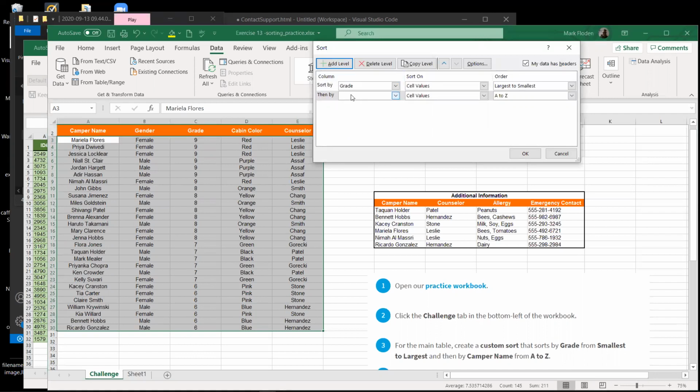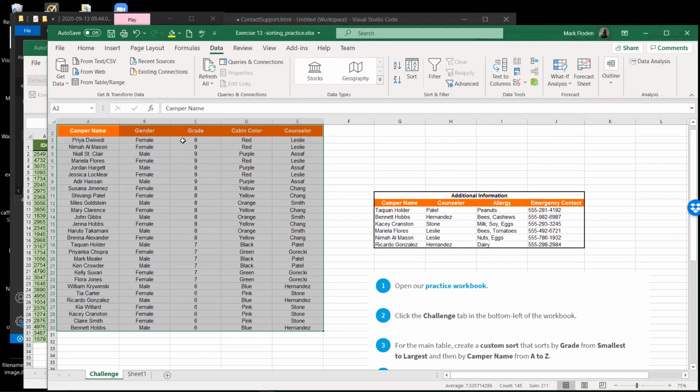So notice that one sort's going to happen and then another one after it. It's going to be sorted by grade, and then within the grade, we'll sort them by their name. And again, we're going to do it from the biggest to the smallest. And watch what happens over here. This sort by grade is going to stay there, but we're going to sort also within each grade.